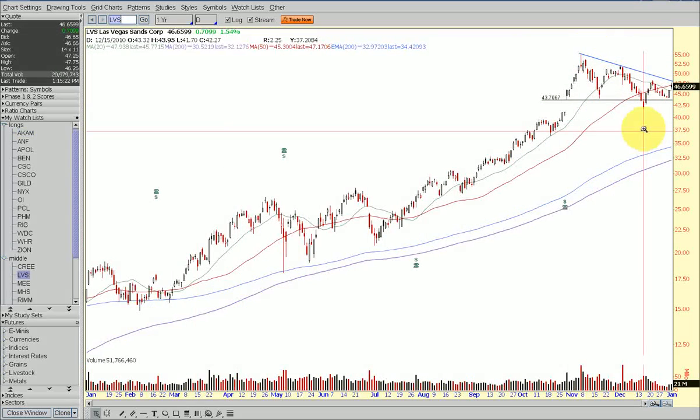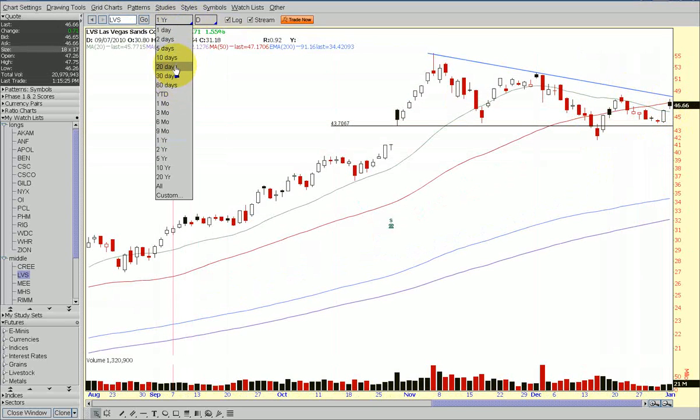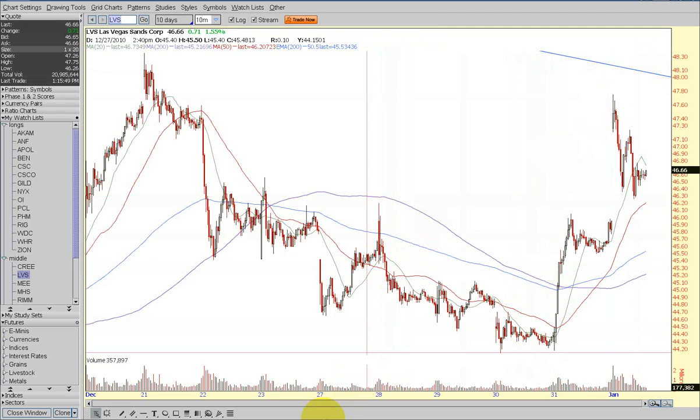And that kind of looks like this LVS. This was another one we were looking to take a long on. They ran it up on Friday, and now you see we're up again 71 cents today. Switch to a shorter time frame. Just a beautiful move. Look at this gap up, 45.90 to about 47, almost 2 points on this gap overnight trade. See, the smart money was buying right here, guys, 44.40 and 3 points in 2 days. It's not a bad trade. The options went up at least $1.50.